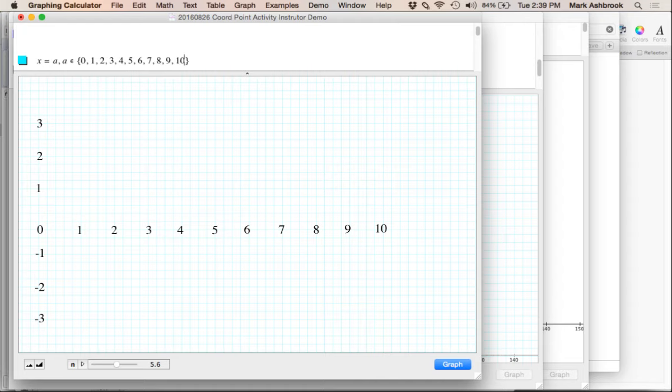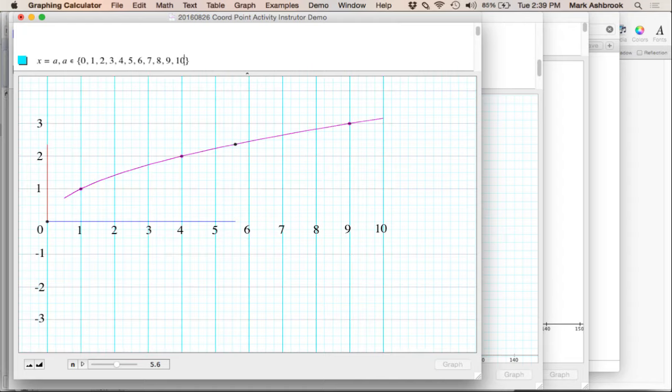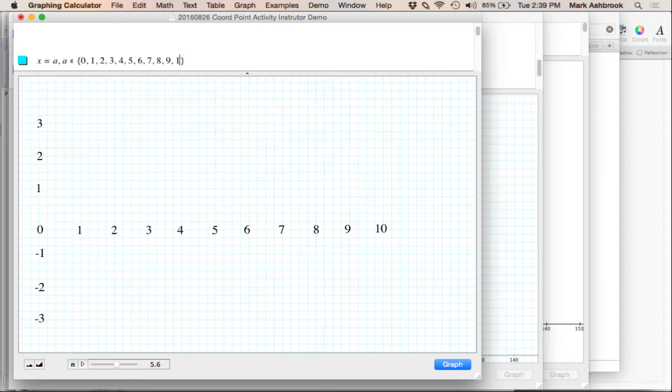I could do that. That would work. But say I wanted 100 of these. Everyone listen. You establish the pattern with the first two. So I can do 0, comma, 1, comma, so it knows it's going to increase by 1 each time.